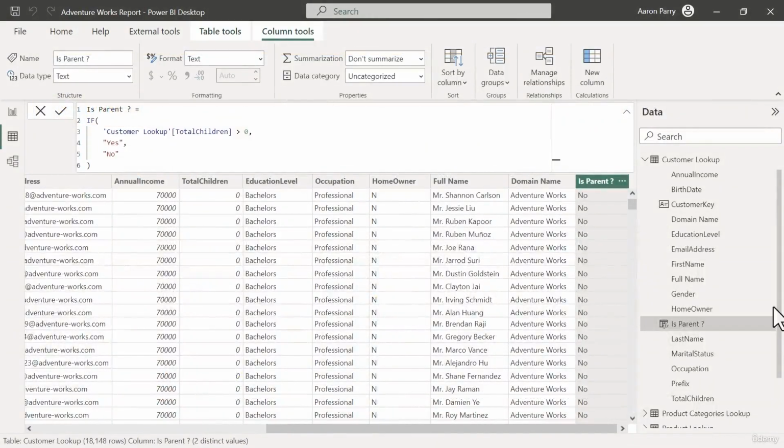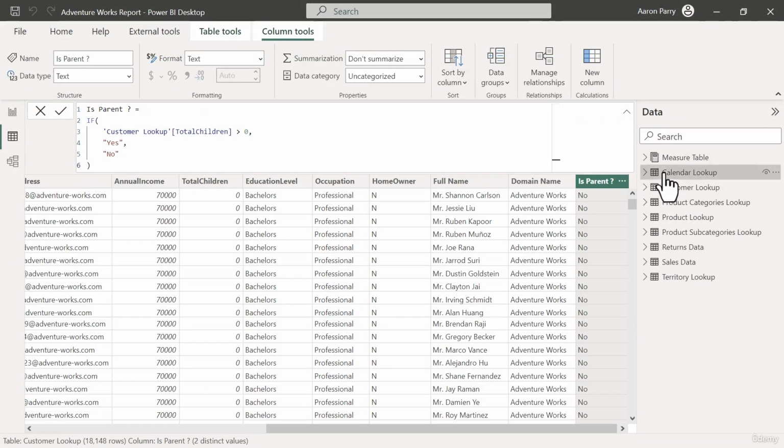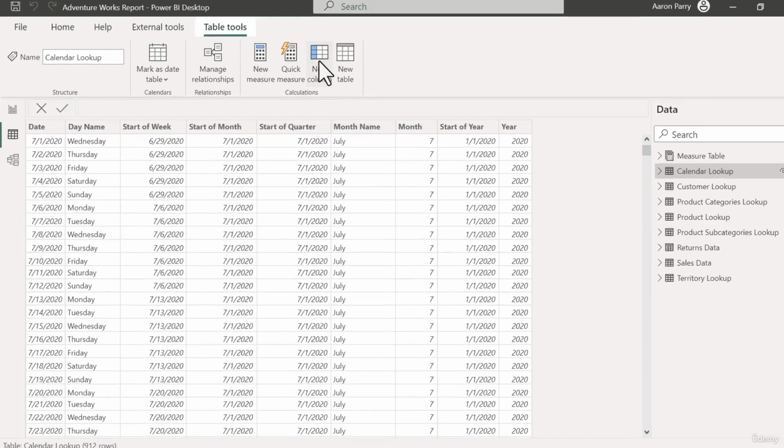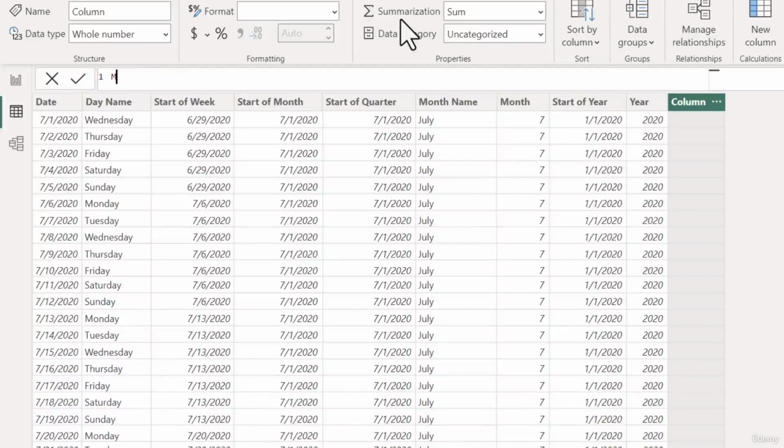All right, so we're back in Power BI and I'm going to jump over into my calendar table. I want to create a new calculated column for month number. I know that we already have one. We had created this using the query editor. But again, you can create calculated columns in different places, the query editor or with DAX. So for this example, I want to practice creating the same month number column using DAX. So come up here and let's add a new column. And to start off this demo, we're going to name this month number and we'll just call it DAX.